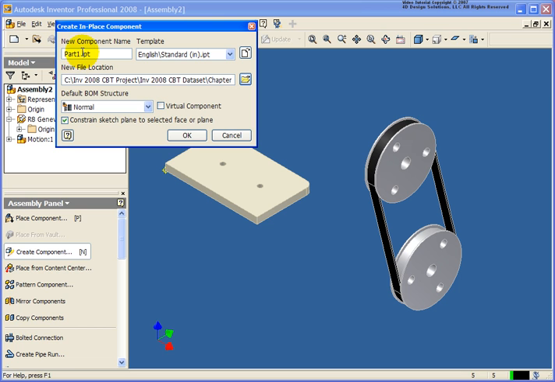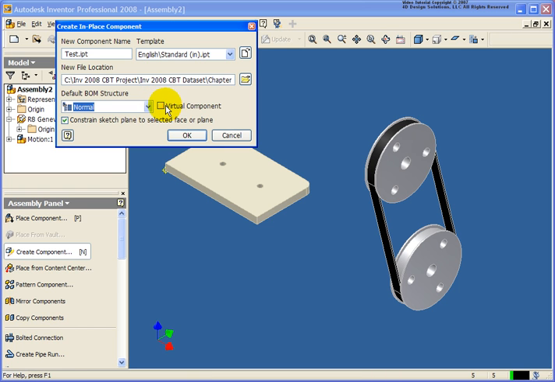And then I could go back and give it a new name. In this case, I'll just call it Test. We can also go back and designate the structure that this part is going to be based on, and you see that we have a few different options here, and these options we'll cover in a later lesson on bill of materials. We can also create a virtual component.